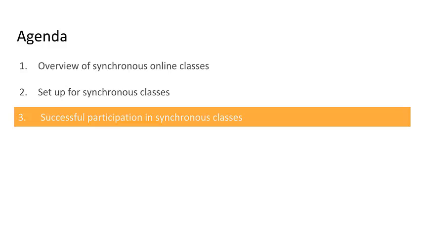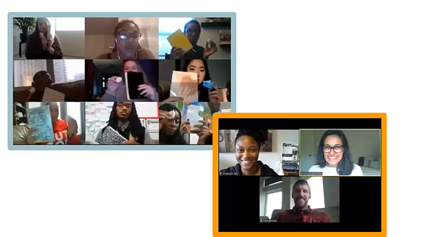Alright, so now that you're set up for class, what does participation look like? Just like they are for an in-person class, preparation, presence, and self-advocacy are essential for success in your synchronous online classes. You'll engage in lots of whole and small group discussion, so be prepared to use that mute button frequently. Here's a preview of what paired practice might look like.